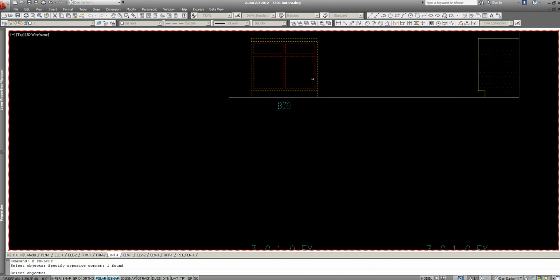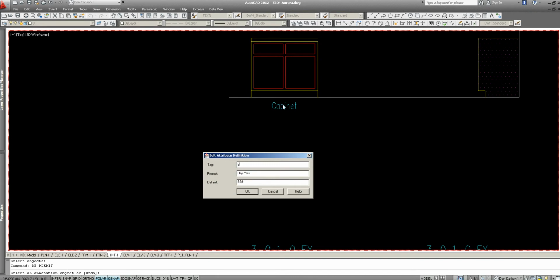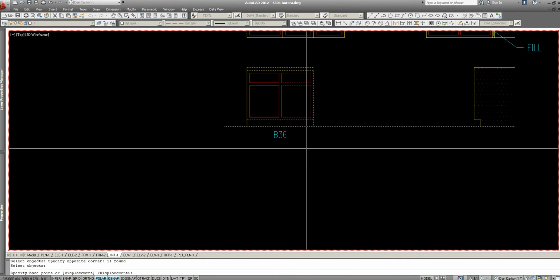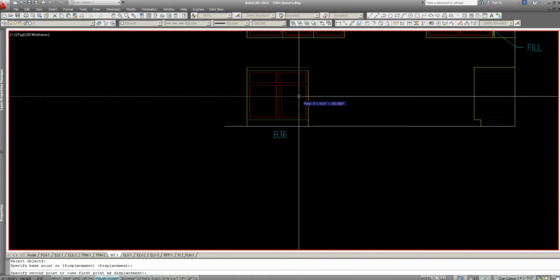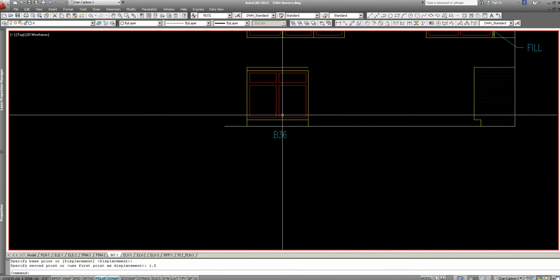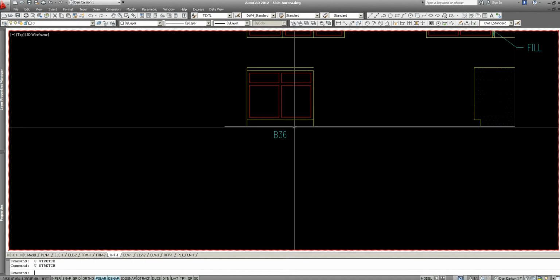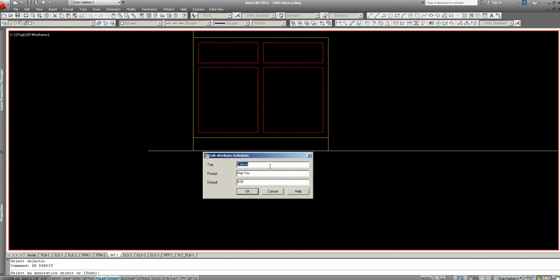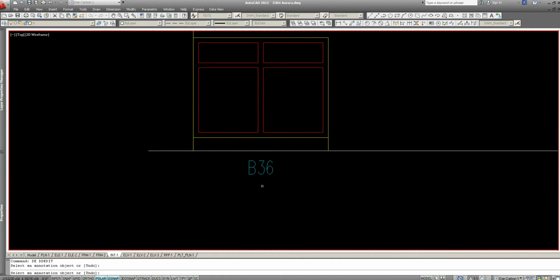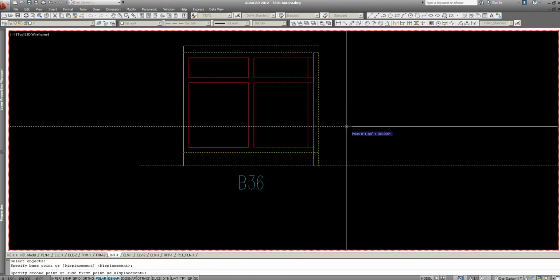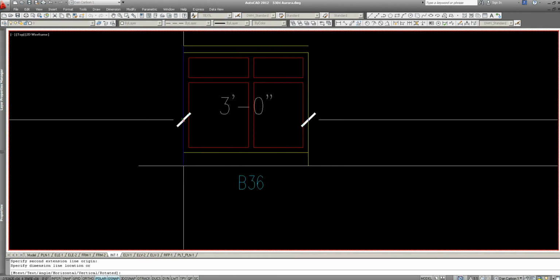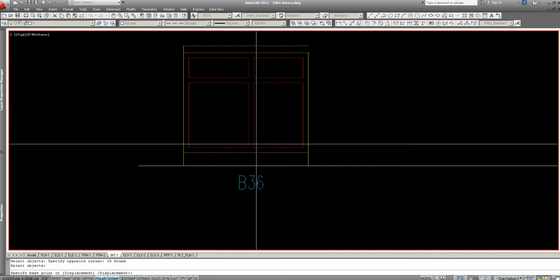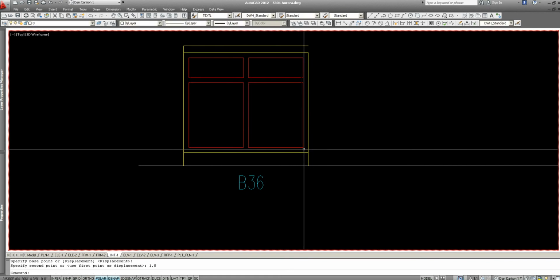Let's just explode this and rename it immediately, because otherwise you forget what it was. And we're going to name it B36. It was 39, so I have to shrink it by 3, and then I move these over 1.5 inches. Again, I'll do that slower just so you can see what I did. This used to be B39. I want it to be B36, so explode, call it B36. I need to shrink it by 3 inches on the side. Now it's 36 inches. See, 3 feet. But this mullion bar here in the middle is no longer in the middle, so I have to move that over 1.5 inches.